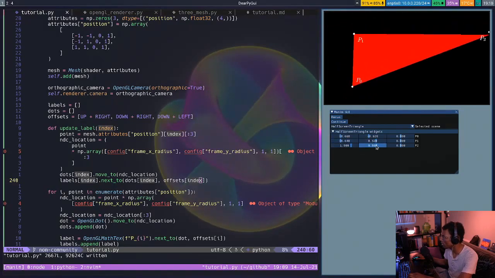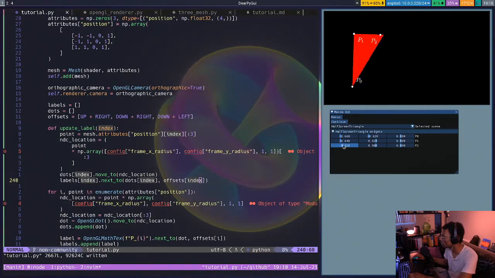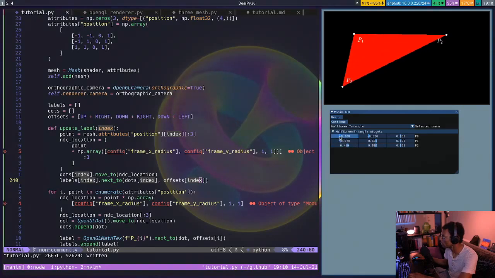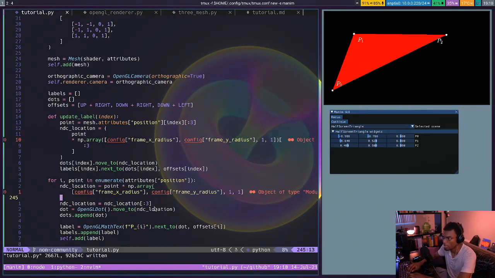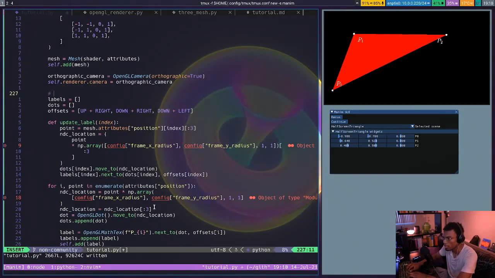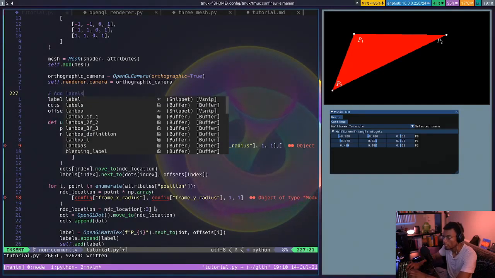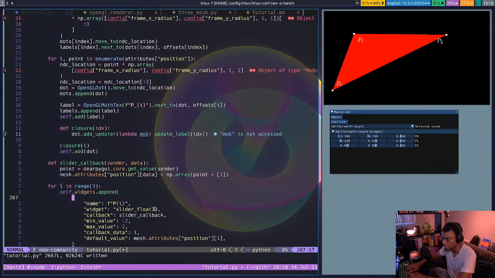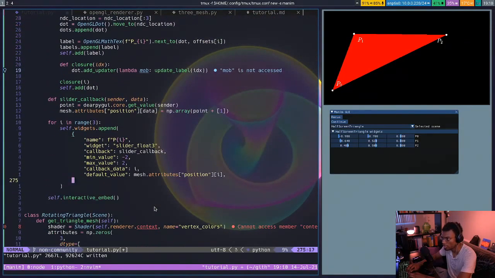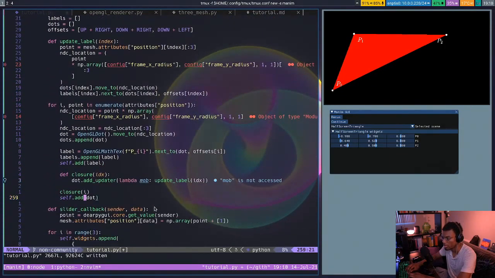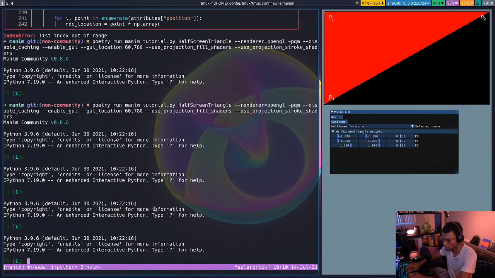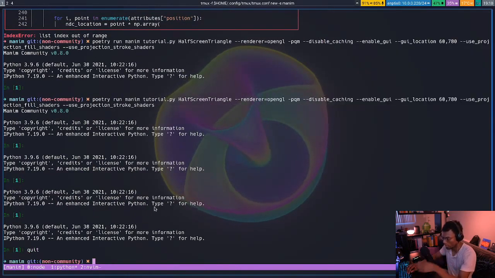Okay, great. Okay, I think that's everything I want to do with that. This code for just adding labels ended up being quite a lot. Okay. Great.